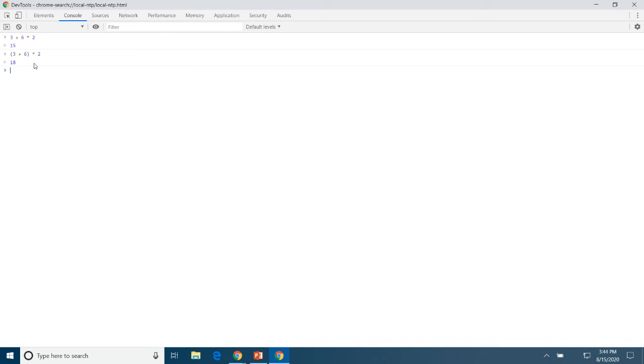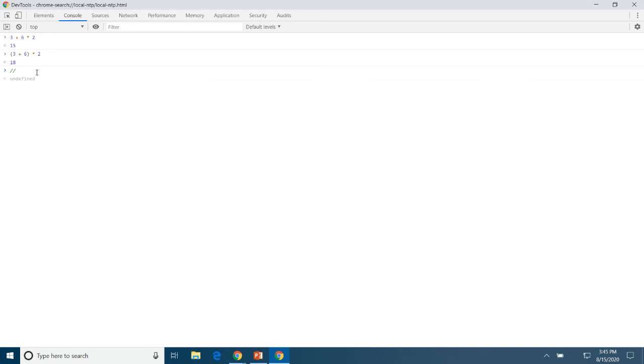If you're going to do operations in JavaScript, just be real careful. Remember PEMDAS, and I'm sure you learned this in a math class. The last thing we're going to do is learn how to use comments. Comments are pretty simple in JavaScript. If you're going to do a single line comment, you just need these two backslashes here.